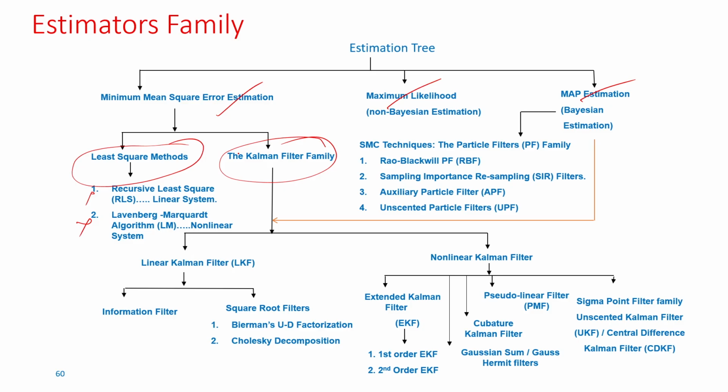Okay. There are things called particle filters, sequential Monte Carlo techniques, we won't talk about here. Now, Kalman filter, we talk about the linear filter. We have discussed it a lot, because this is the heart of tracking. Kalman filter and least square are the heart of tracking. These two also we have not talked about: information filter, square root filter. Information filter may be something we will talk about in the future. Square root filter also, in a different fusion context, if we talk, we will keep it at a bare minimum.